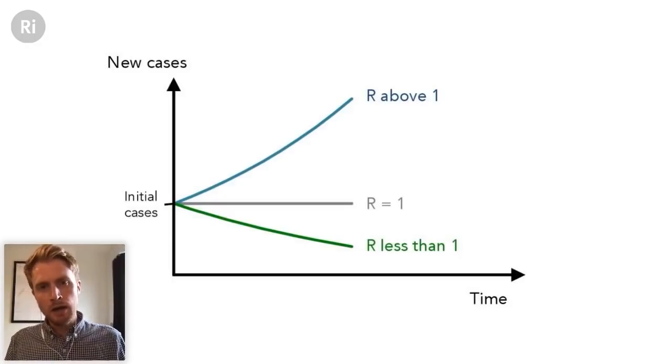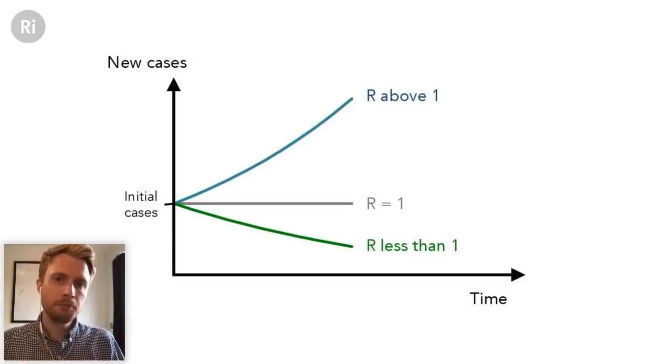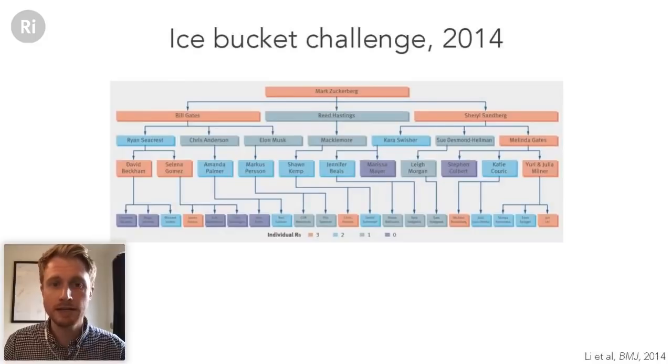Well, if you could just observe every single transmission event, you could just directly measure it. But of course, for biological contagion, that's very difficult to do because we don't observe every single exact transmission as it occurs. But there are outbreaks where we do have this information. One, for example, is online trends and online games. A few years ago, a prominent example was the Ice Bucket Challenge.